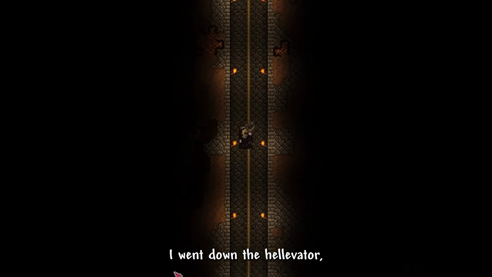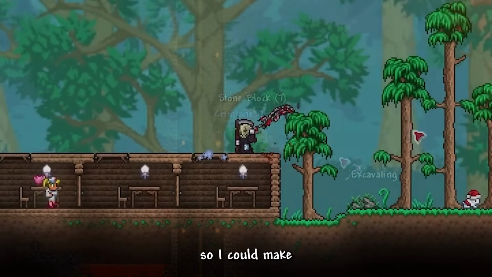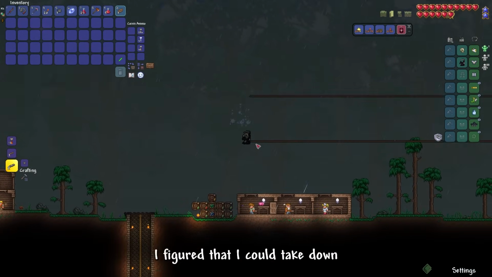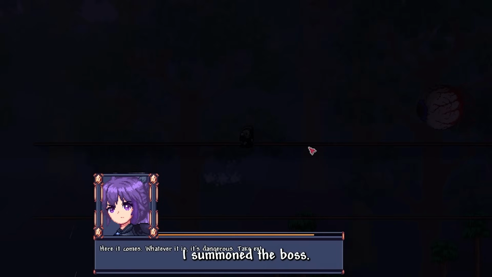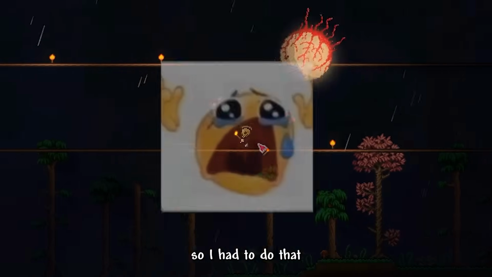I went down to the elevator and I grabbed some life crystals on the way. I also mined up some crimtane so I could make the blood butcherer. Since I had a good amount of health and a suspicious looking eye, I figured that I could take down the Eye of Cthulhu. After waiting for night, I summoned the boss. But then I realized I forgot to place torches, so I had to do that while fighting the Eye.